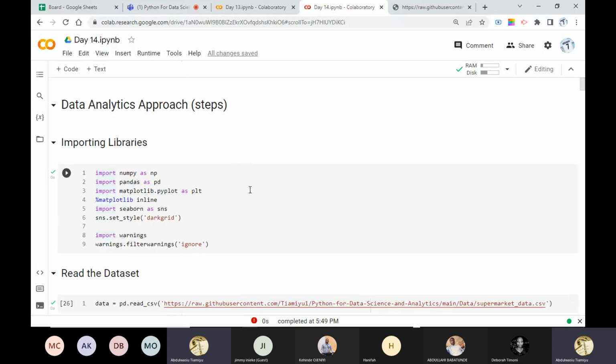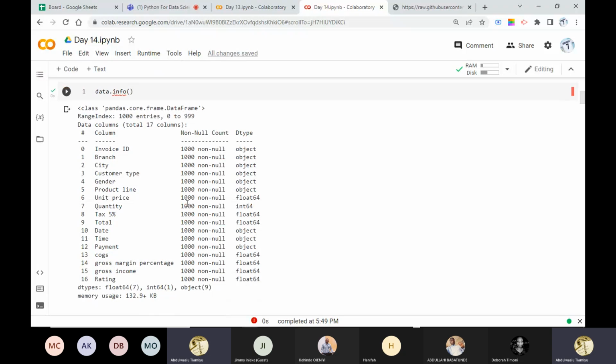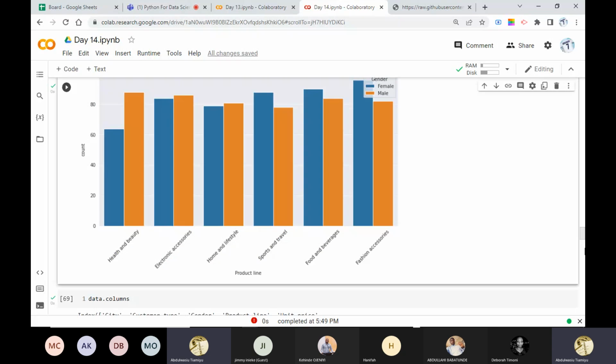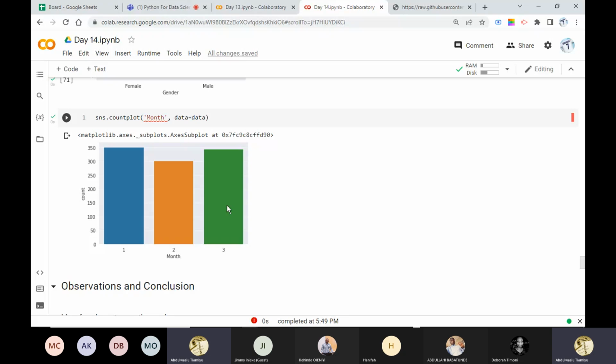Our capstone project is going to make use of this particular data set, the one that we are working on. I'm going to draft out some questions. You will answer the questions by code, then you will buttress it with plot visualization. For example, if I ask which branch, there are some other questions too that we are going to be providing answers to. So this is the data set we are going to be using for our visualization.